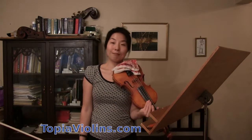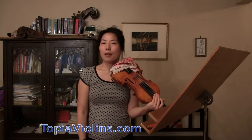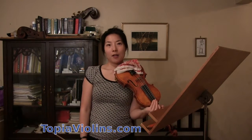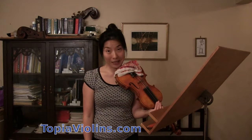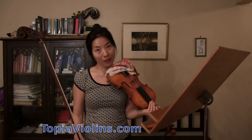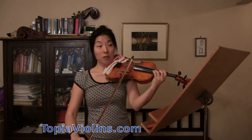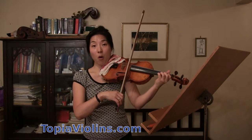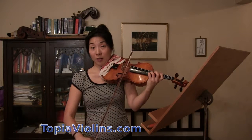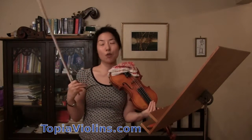Later on it also shows some fancy bow strokes like this. You can do whichever works for you. The choice of bow strokes should always be whatever sounds beautiful, whatever expresses your musical ideas the best way — not just to show off for no reason. If you're busy showing off but completely ignoring the musical lines, it defeats the purpose. Either do several off-the-string strokes, or do a couple of separate bows to emphasize. By slurring, it gets diminished naturally, which works well with the musical phrase as well.